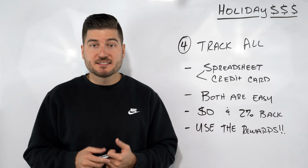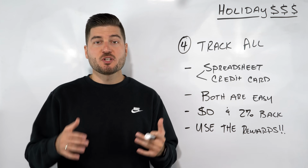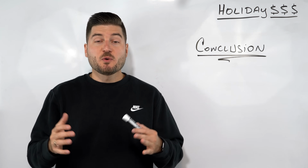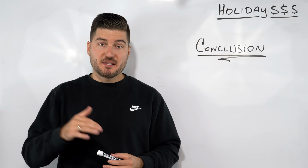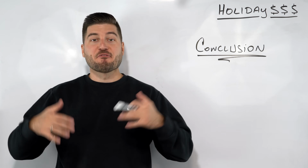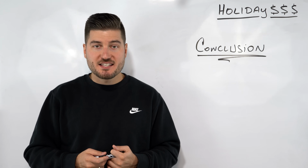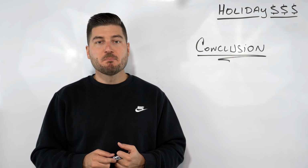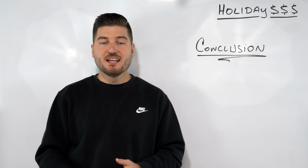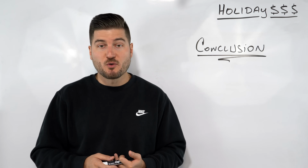Having everything in one place is a great way to stay consistent with your tracking, and tracking everything is especially important during the holiday season when temptation is everywhere. So now that we've created a budget, listed all of our expenses and recipients, allocated funds to each one of these expenses and recipients, and finally bought and tracked everything, we should be well within our budget this holiday season. Remember that this is simply a way to measure and manage a realistic benchmark in the form of a holiday budget. The same thing could be applied for vacations, traveling, or big events that you have to look forward to.